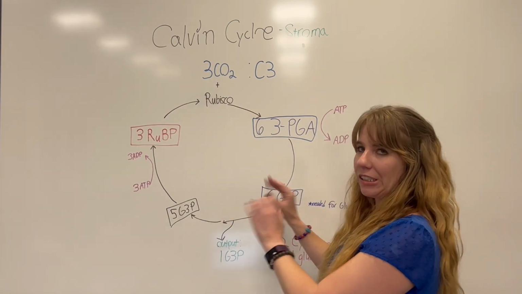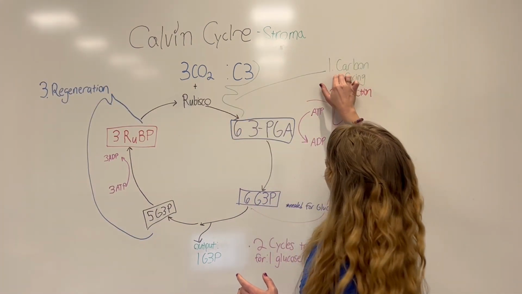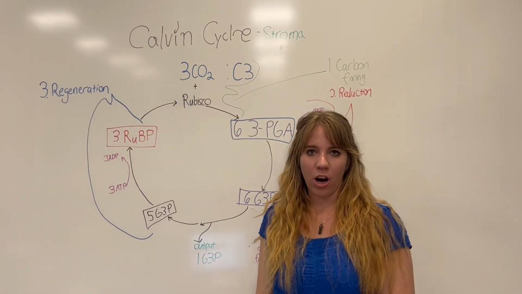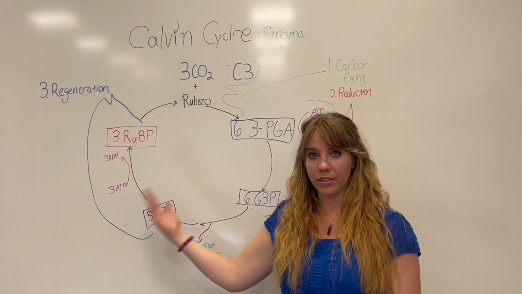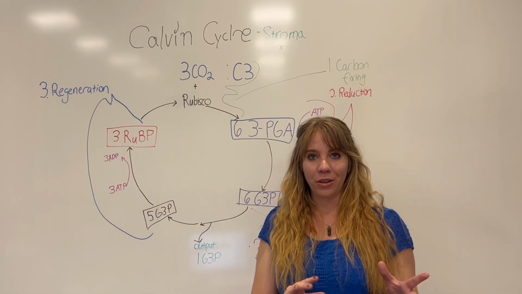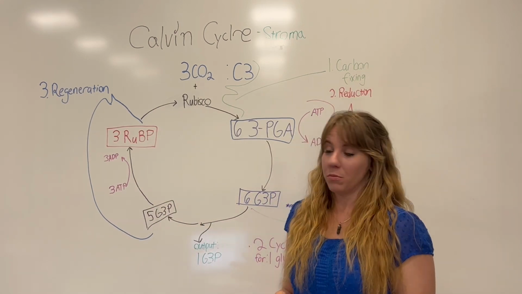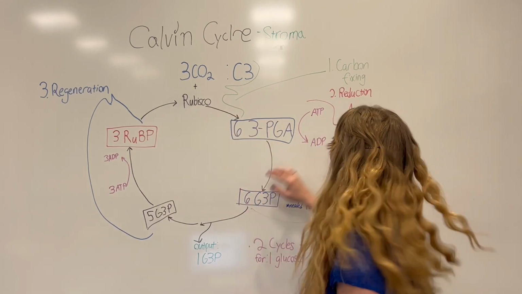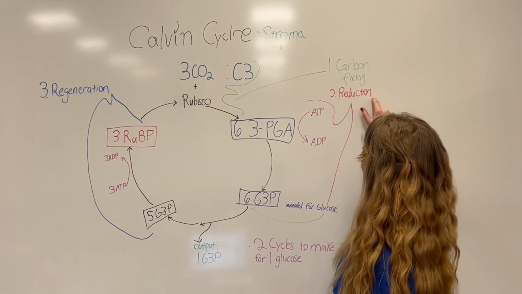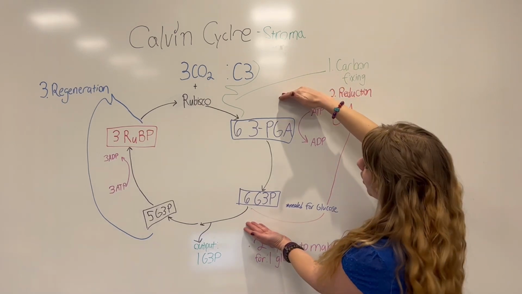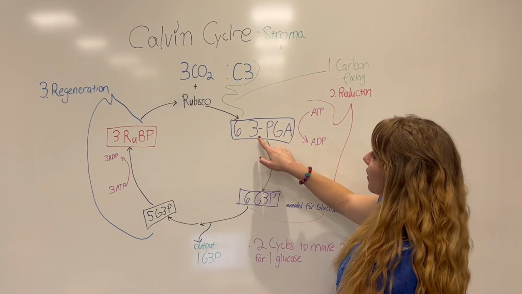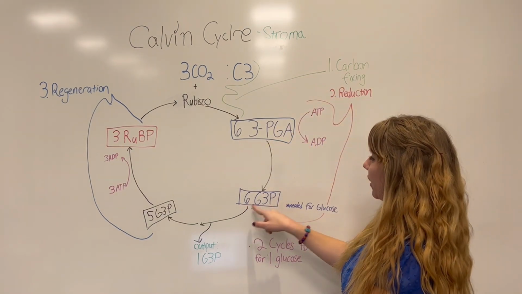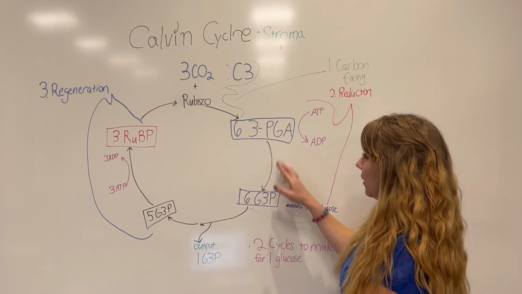These are good conditions. This is the carbon fixing cycle, basically making the carbon good for the whole Calvin cycle. Later, we're going to talk about what happens if this is lost, which is a big deal because we have a whole stage dedicated to that. So the next stage is reduction. That's this whole part. We move from 6 3-PGA into 6 G3P.